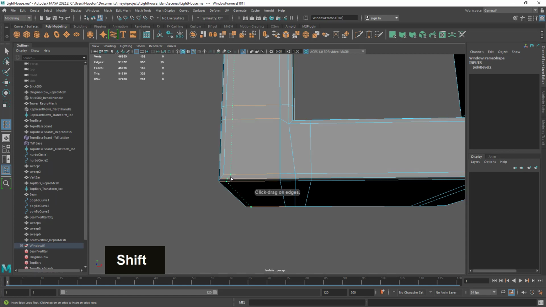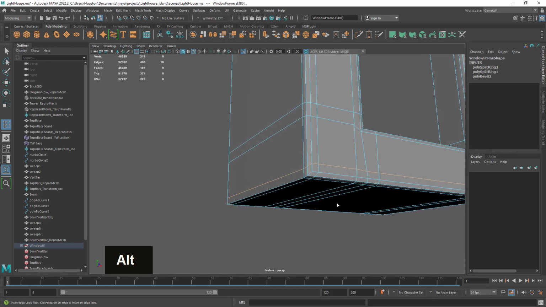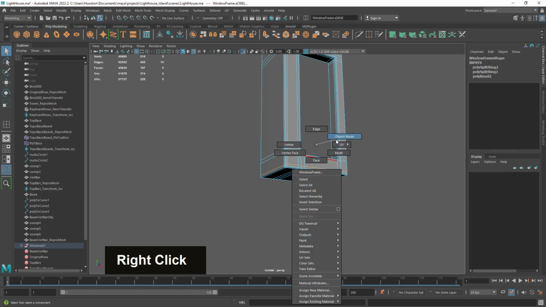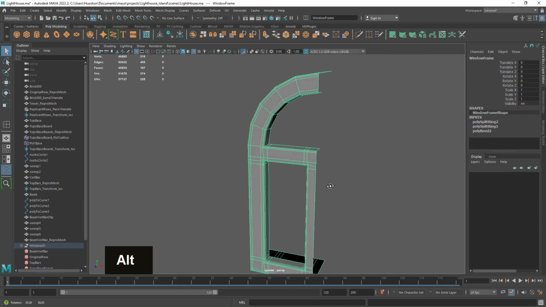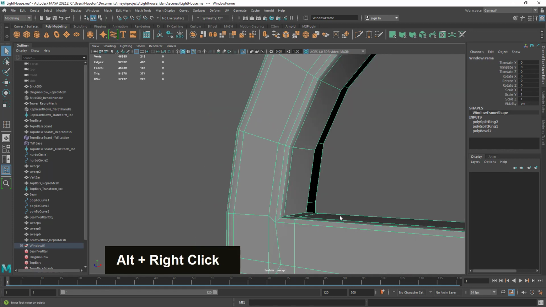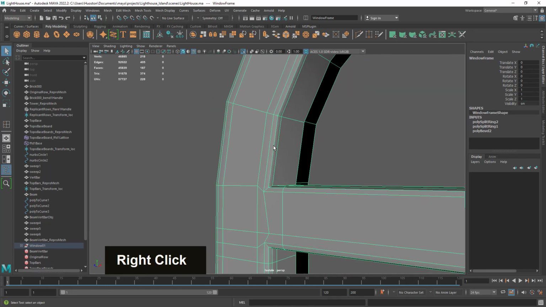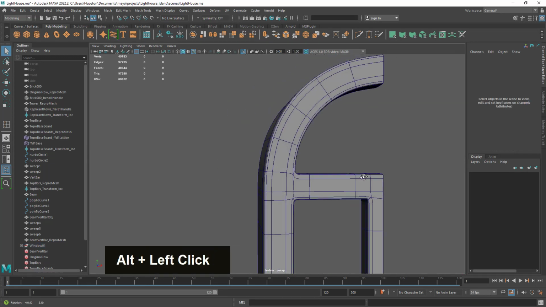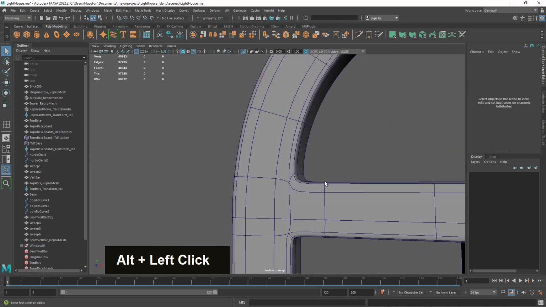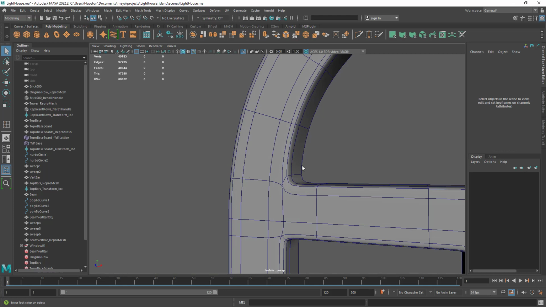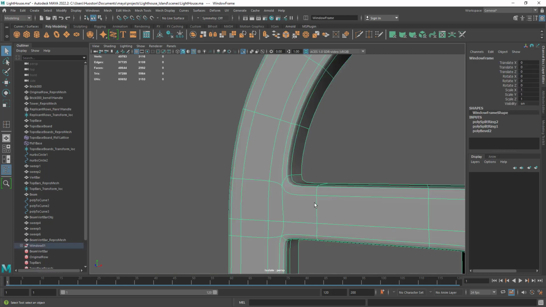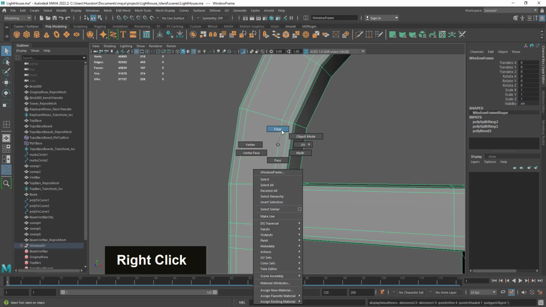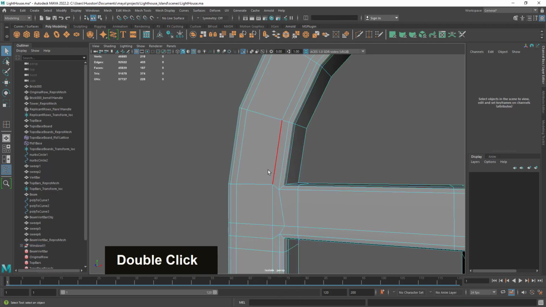Go to the insert edge loop tool and insert one here and another one here, and I think this is more than enough to make the thing hold, I suppose. I don't know if this part is working well, so let's try to smooth. I think it's okay, it's quite okay. But if you want to hold even more here, you should add another edge loop on the top.